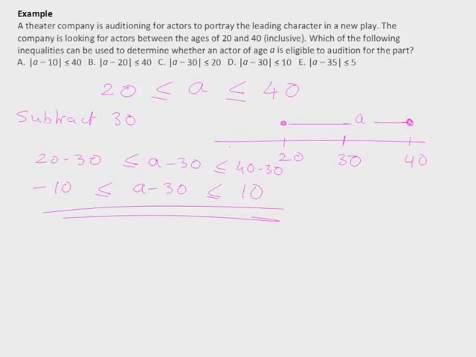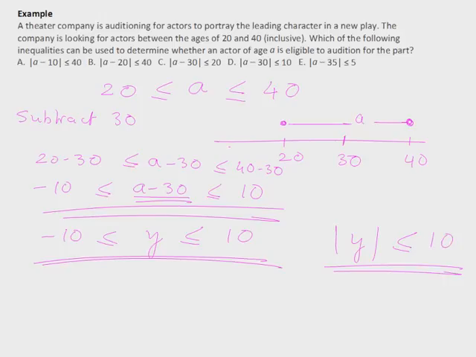Now I have some nice symmetry because I have minus 10 and 10 on both sides. That's the reason I took the midpoint 30. Now this looks like the solution to an absolute value inequality. Suppose I replace A minus 30 by Y. I get Y is between minus 10 and 10. So Y is the solution of which absolute value inequality? We know that. This means mod Y is less than or equal to 10. When absolute value of Y is less than or equal to 10, then Y must be between minus 10 and 10. We've seen that a number of times before. So we are done now. Just replace Y by A minus 30. So absolute value of A minus 30 is less than or equal to 10. This is my solution. D.